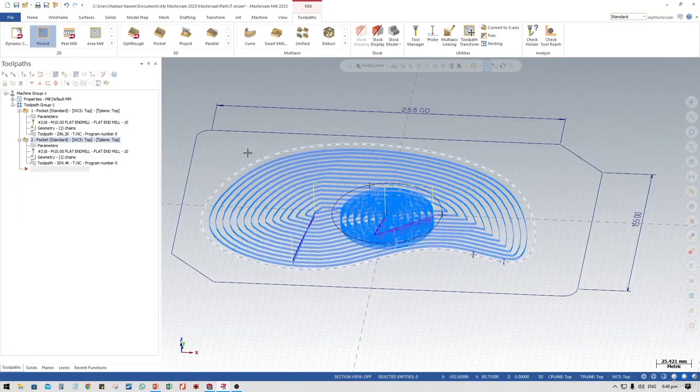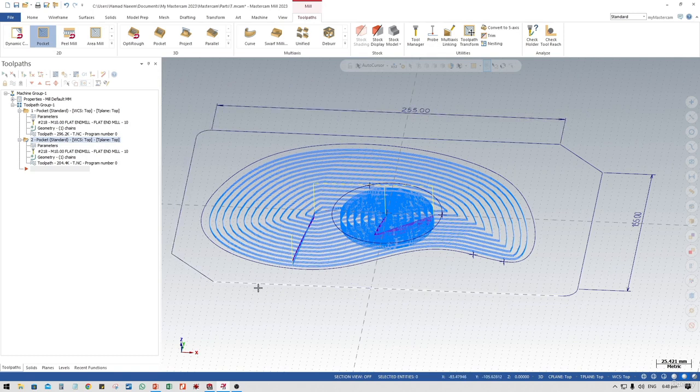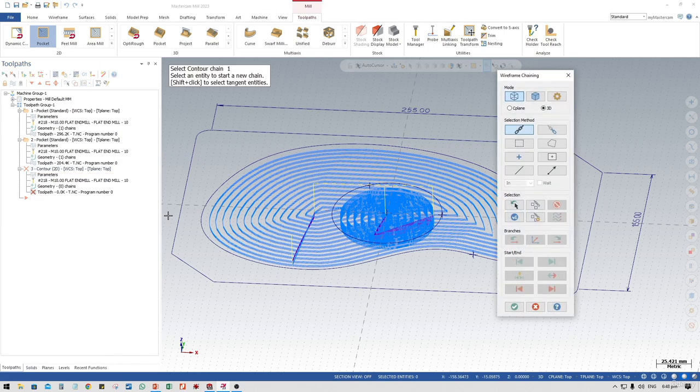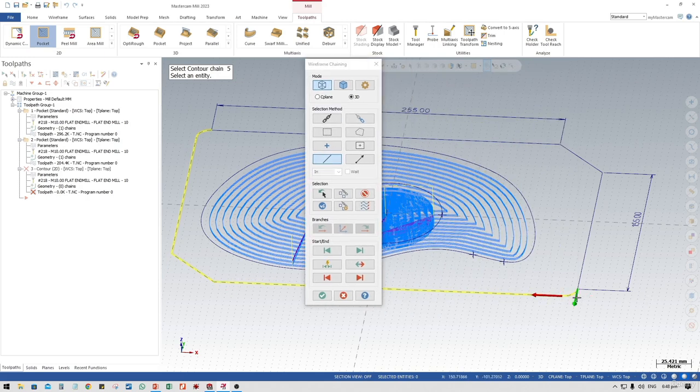Now what I'm going to do is make another toolpath which is outside this boundary. So I'm going to go to Mill Toolpath, select the contour, and select the chain. I'm going to select by single. Let's click this point, this line, this entity, and this entity, this entity, this entity.